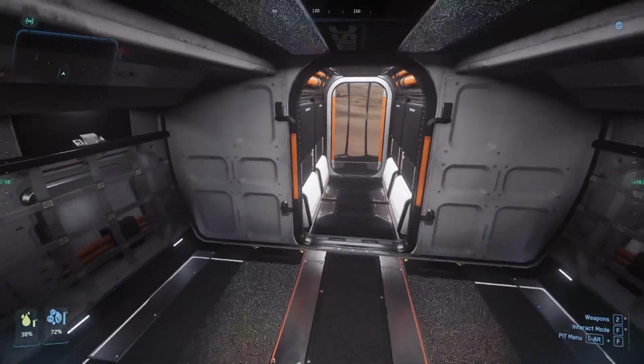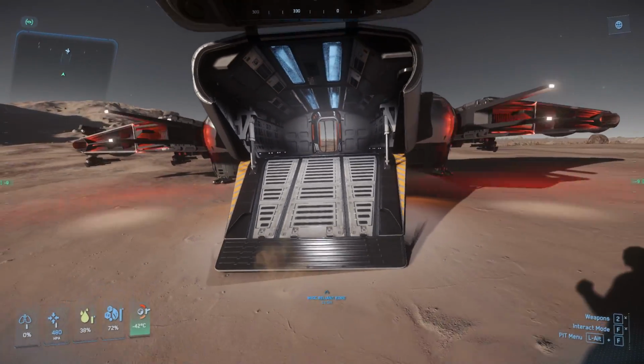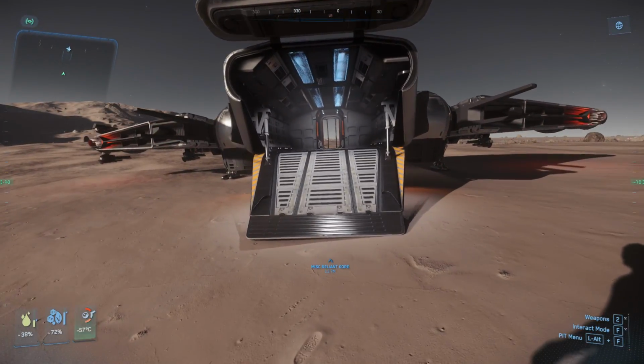Outside of that, that would be the Reliant Kore. It's a great ship by MISC. It's a good starter pack, or not pack. It's a good starter ship.